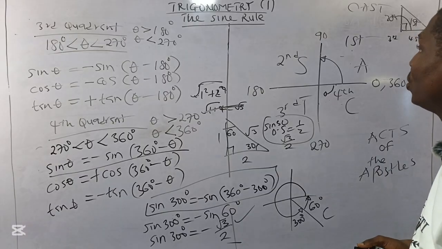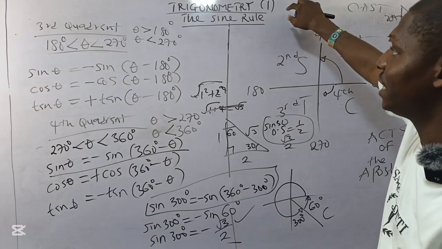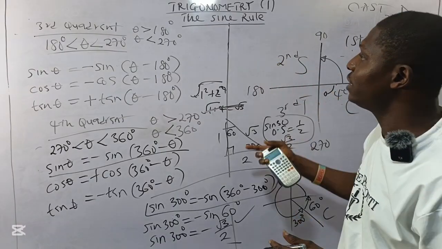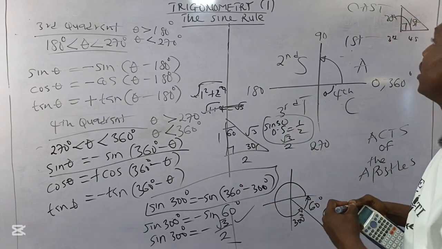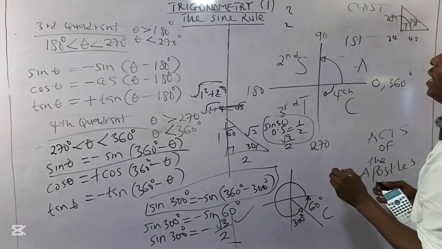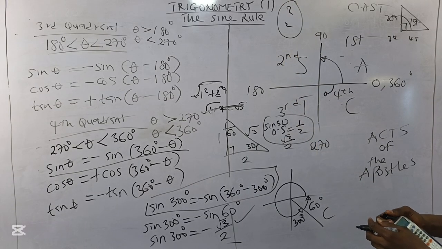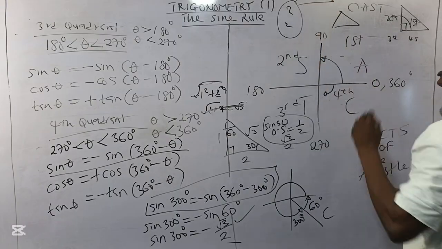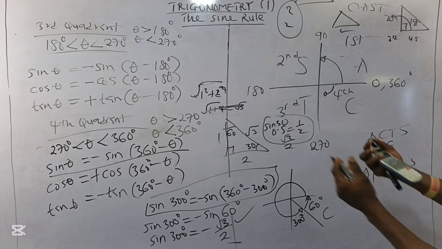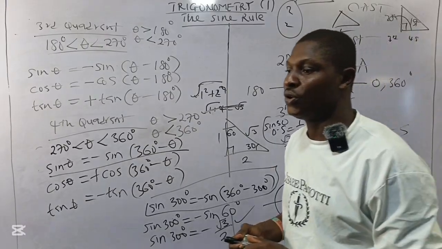So I'll be moving to Pythagoras theorem because my aim is to treat bearing and distance. But I can't do that without understanding what I just did, my sine, because when you are doing bearing, there are some angles that you will see that you have two angles. How you choose the angle that is correct for that question matters. Some questions can give ambiguous angles, whereby you have more than one angle. How do you know the angle is correct? How do you know the triangle formed can be with respect to two different triangles? That's why I'm starting from this aspect. So from this, I'm moving to Pythagoras theorem.